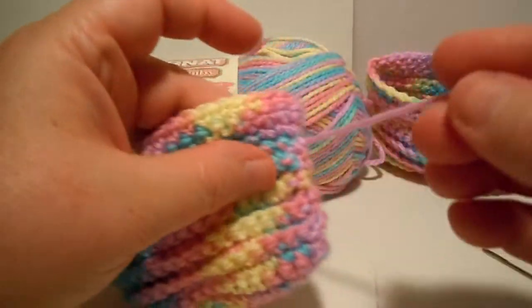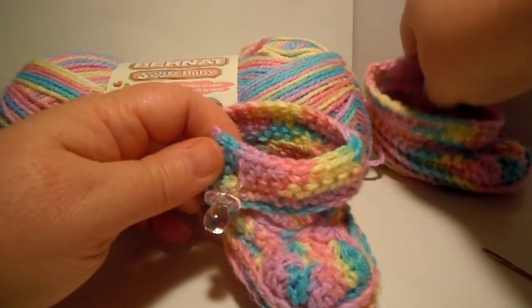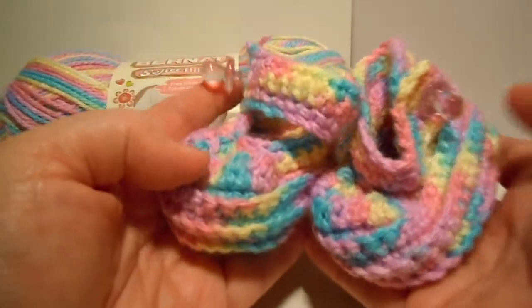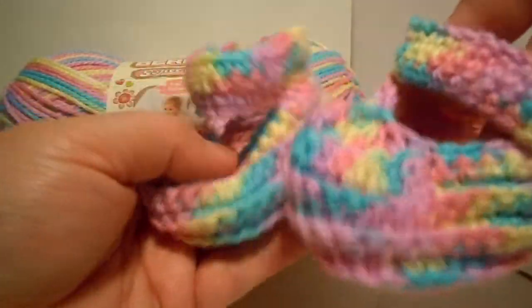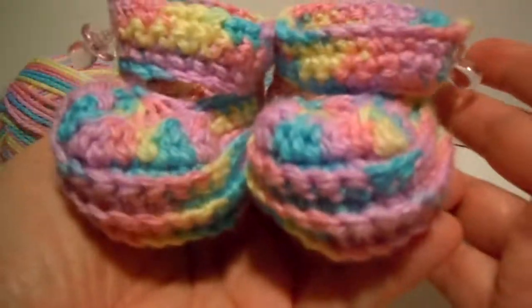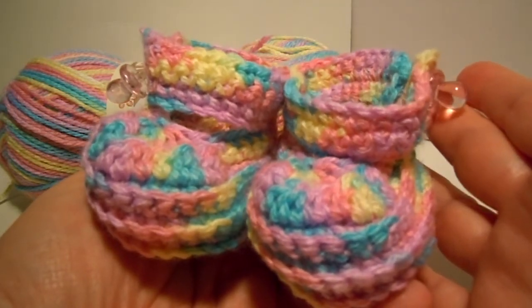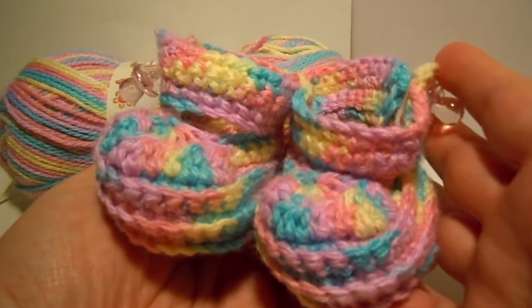Now all I have left to do is to weave in my one end, but I'm going to do that on my own time. Just wanted to let y'all see how this works. Now my little set of booties is done. It's ready to give as a gift. It's a cute little present. I like it. So you can just imagine those little baby feet. Big old fat baby feet in those booties. How cute. So that's how it works. I hope to see you guys on the forum with pictures of your baby booties. You don't have to have pacifier buttons. You can use any kind of buttons you want. But I sure think they look cute with them on there.